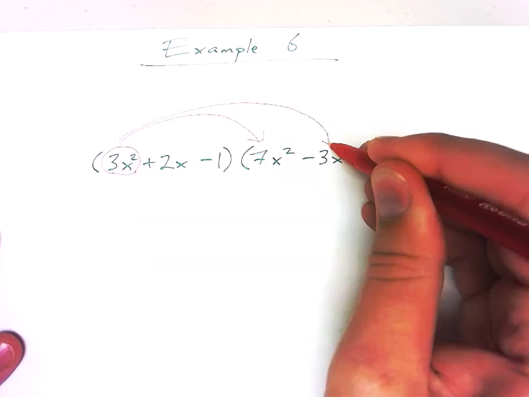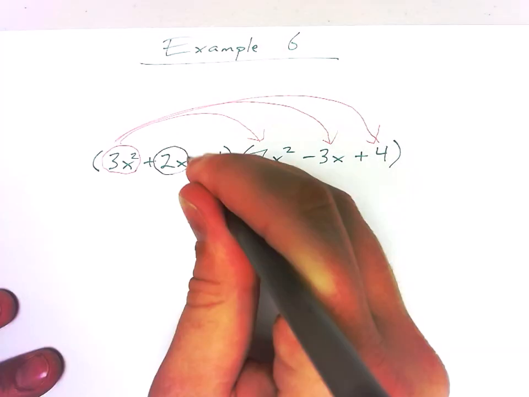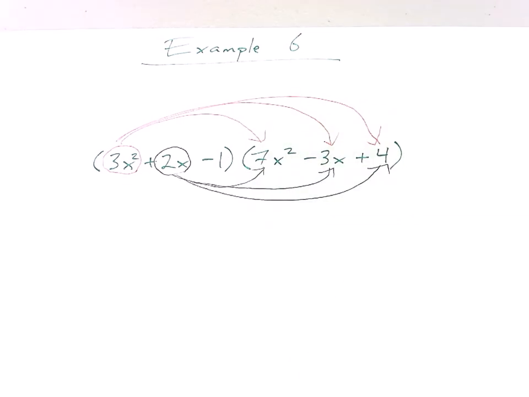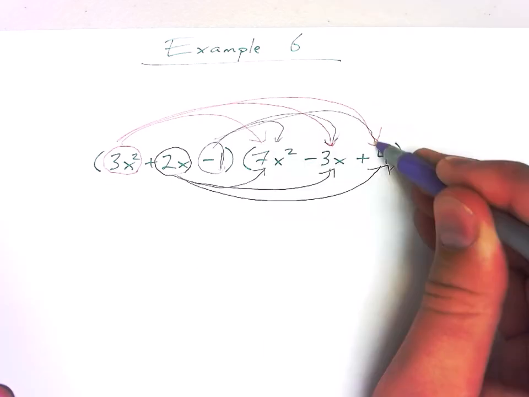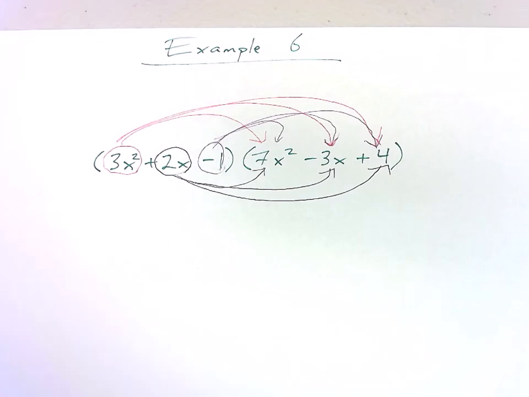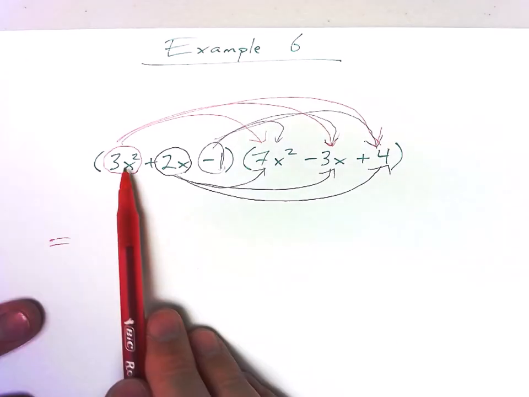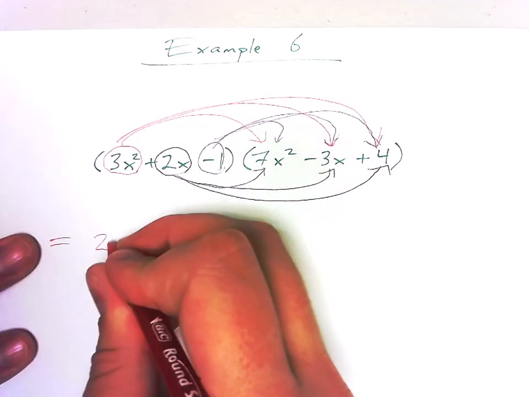So start with this times each term over here. Then we're going to go this one times each term over here. And then there's going to be one more step on this one. I'm going to do the negative 1 times each term. So hopefully the color coding shows up and you can see what I'm doing there. But if you just do it one at a time, it shouldn't be too bad. So maybe I should have done the numbers as I went, but I'll just do it right now.